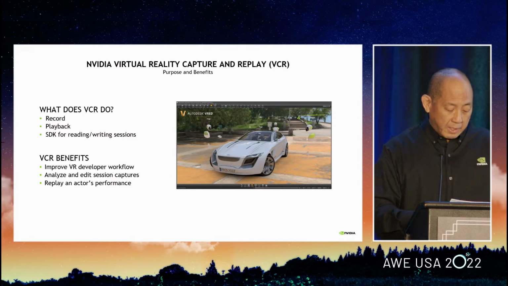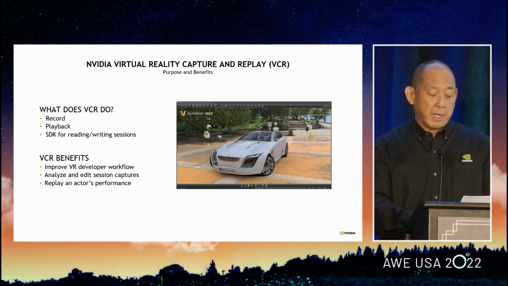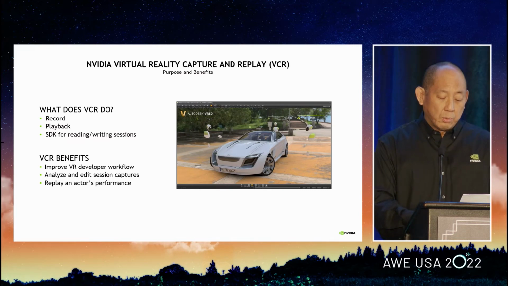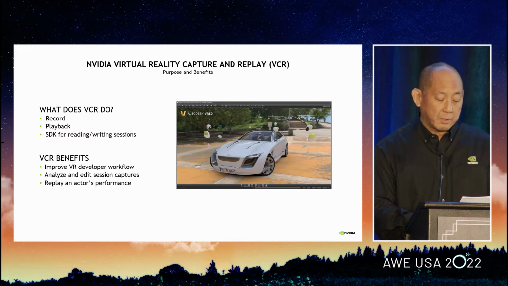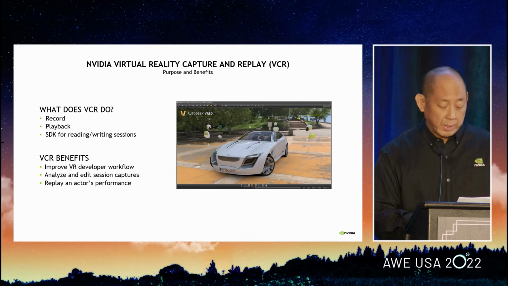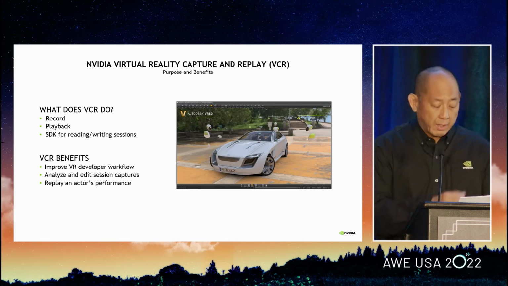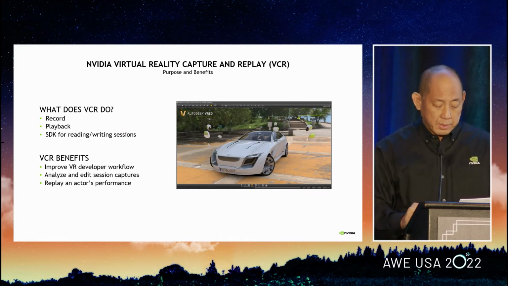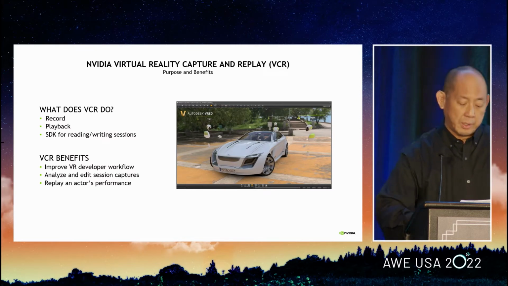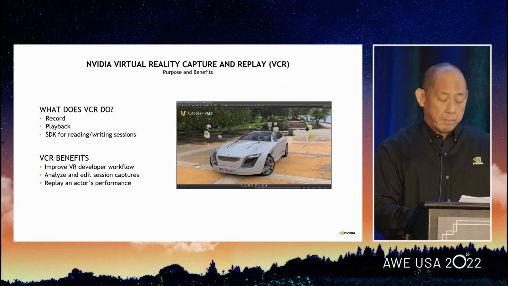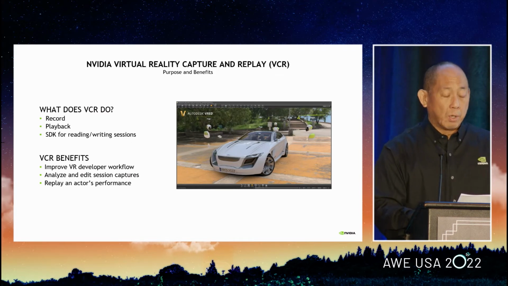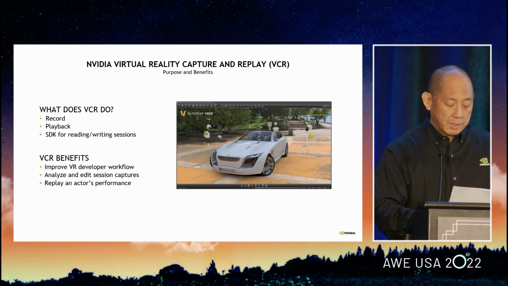Some of the benefits: with VCR captured sessions, you have a more efficient way now to review content, reducing cycles in the headset, because you can actually rewatch captured sessions in your desktop window. With the recorded sessions, you can remove unwanted controller inputs, smooth out headset and controller motion, and adjust retiming. Retiming specifically means you may slow down portions of your recorded session to focus in on particular details in the scene, or speed up recordings based upon teleporting from scene to scene.